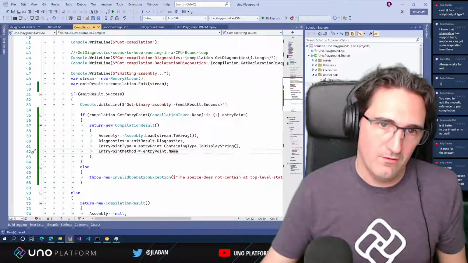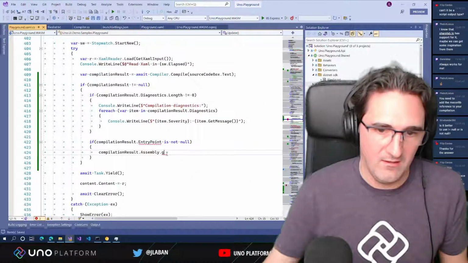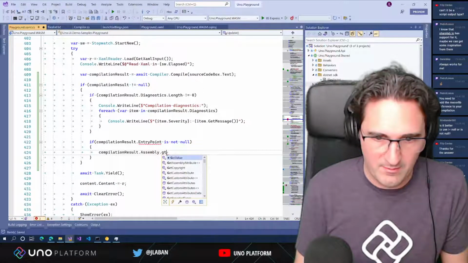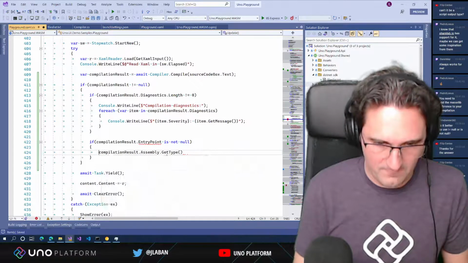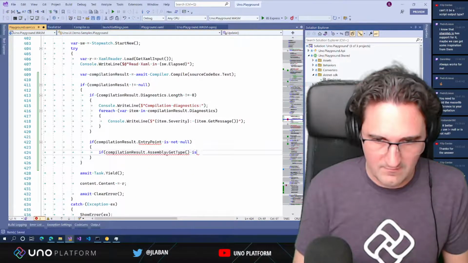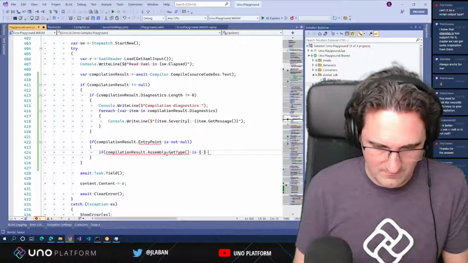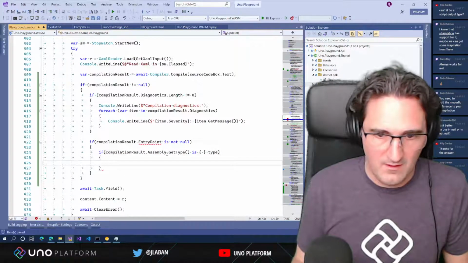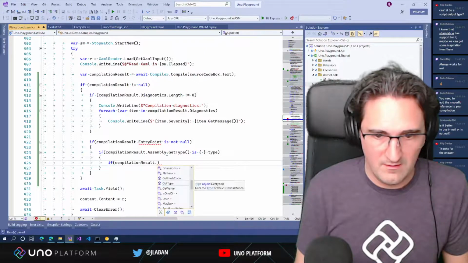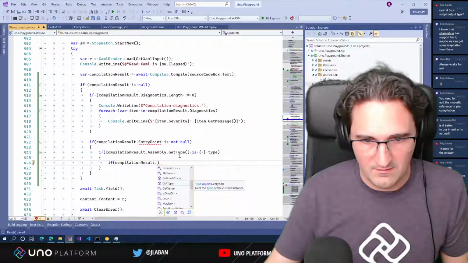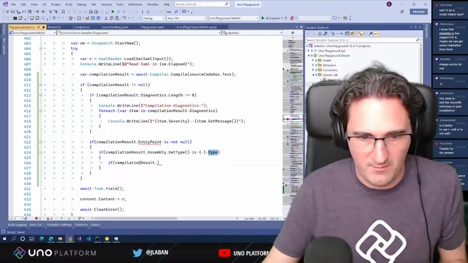So we have the two, so we can do now a dot get type. And then we can also get the, no, it's actually not that, it's type.